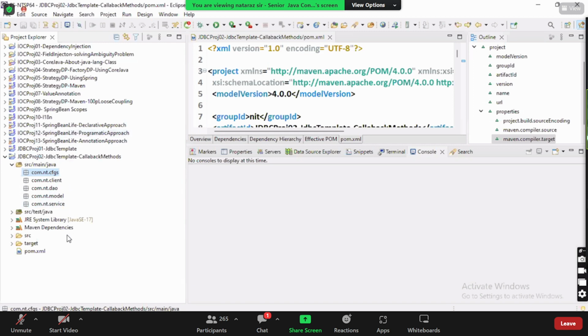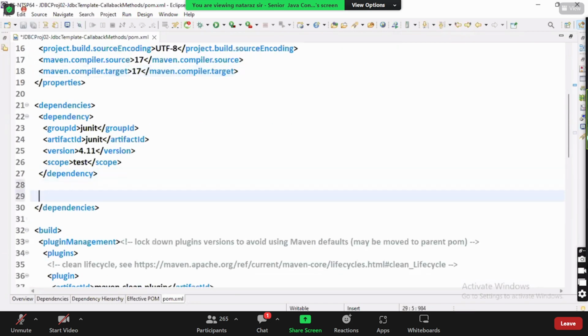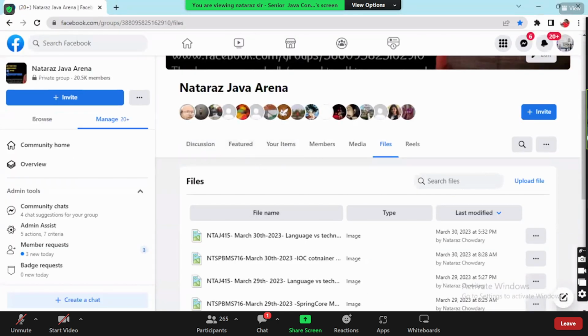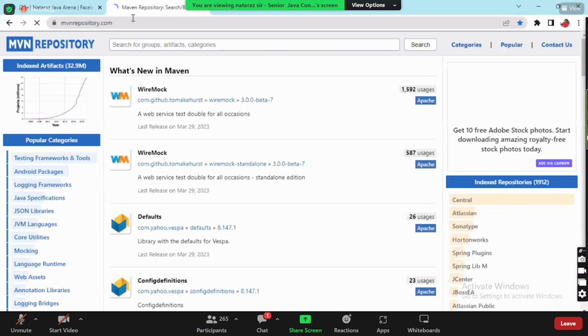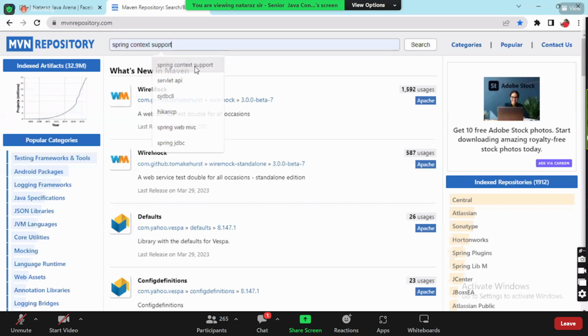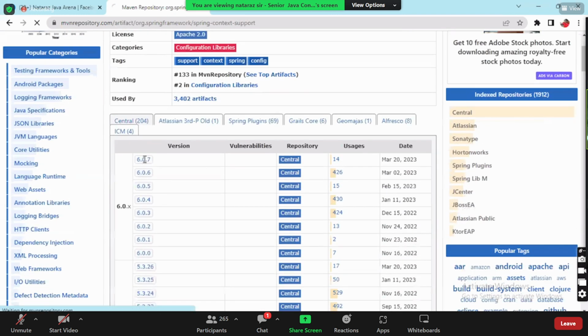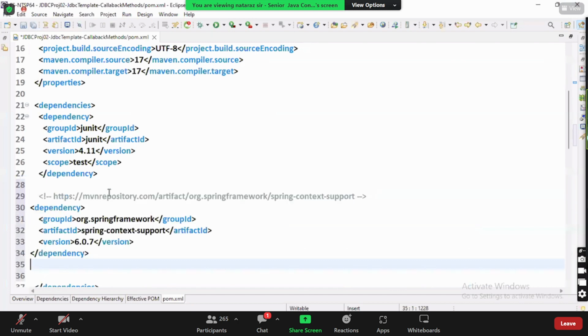Packages are ready. First go to pom.xml. What are the jars I should add, boss? mvnrepository.com. I can copy paste from the previous project, but for the sake of knowledge, I am doing it manually. Spring context support 6.0.7. Right. Save, paste.